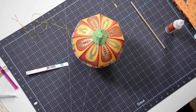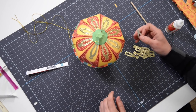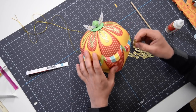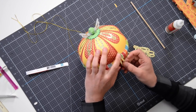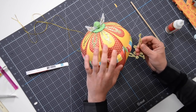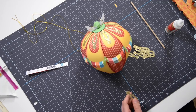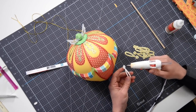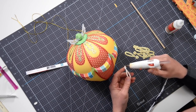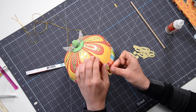Okay. So speaking of which, we've got some more little gold elements that we're gonna add to this. And these are the ones that have the little flowers on them. And you can see when we place them here, how they're also going to cover up those little indicators. Okay, we're just gonna glue these right where the flowers are. And I'm gonna continue with my hot glue here, which I probably didn't see that coming, but may as well. I'm just going to pop that right on there, right in the center.